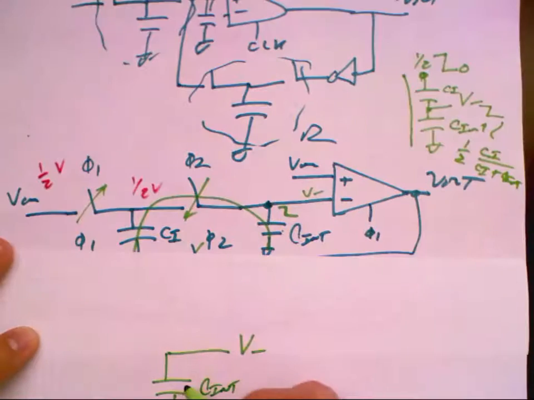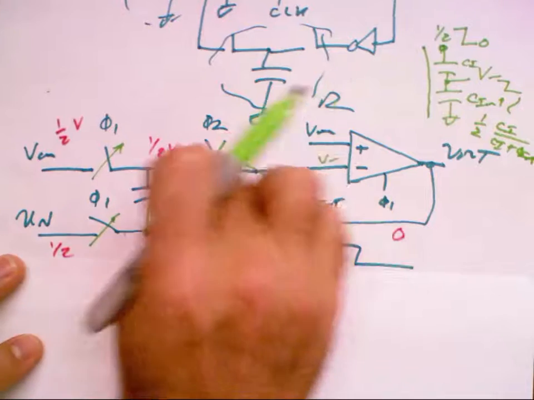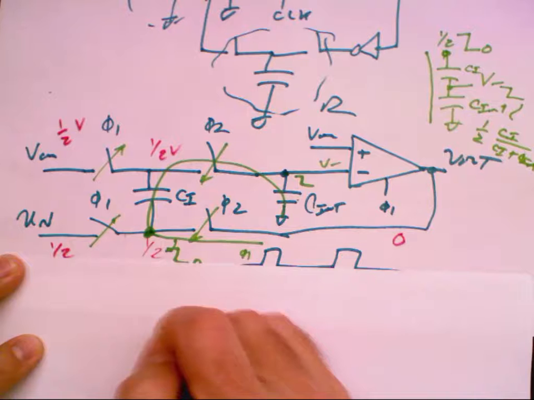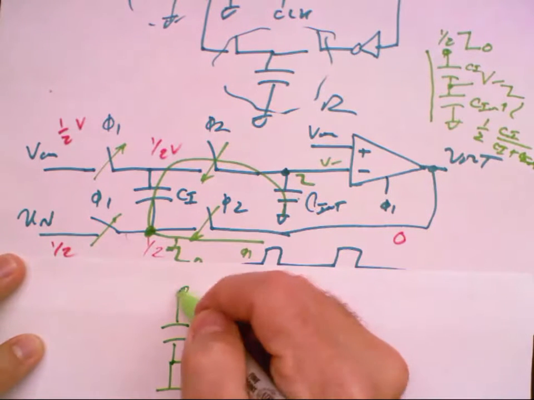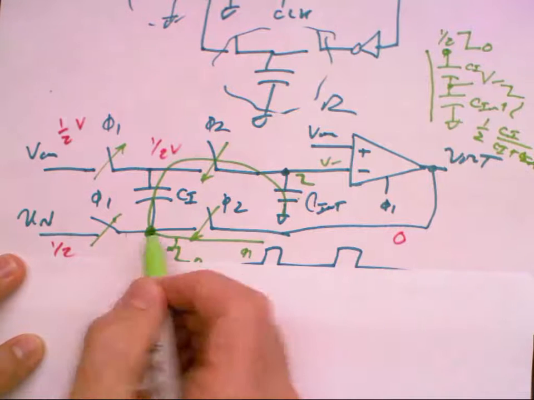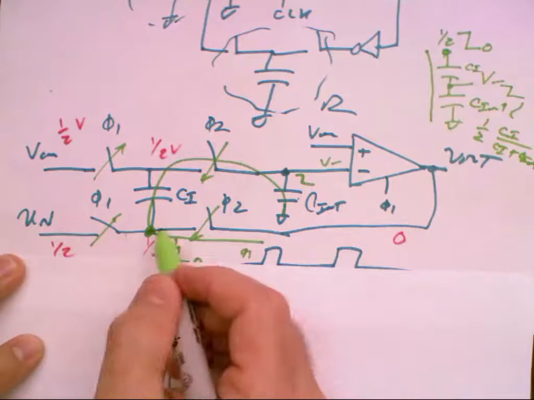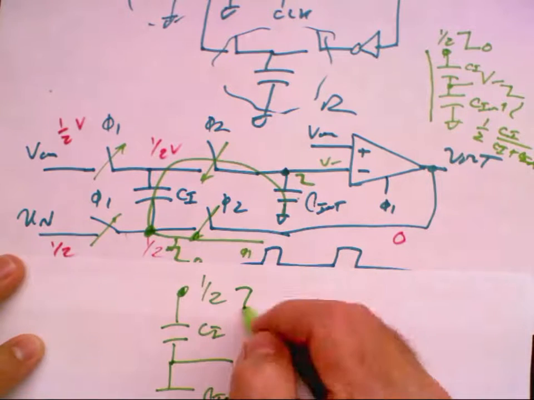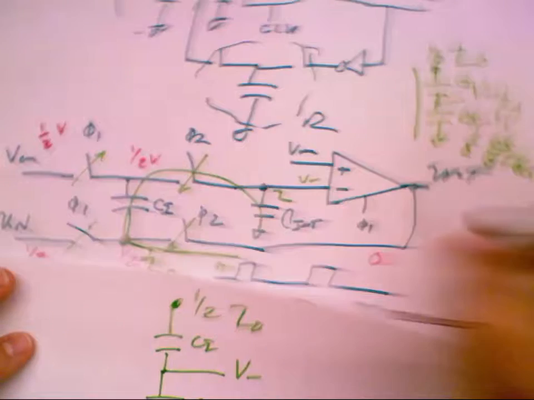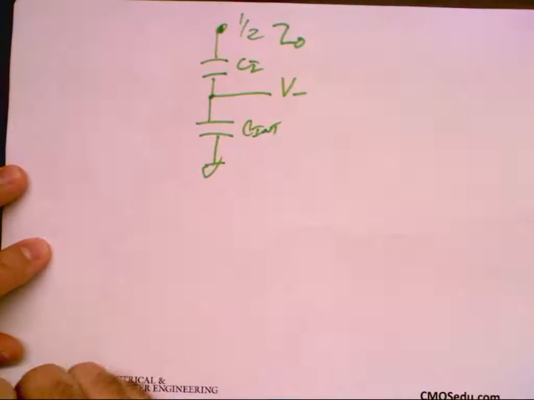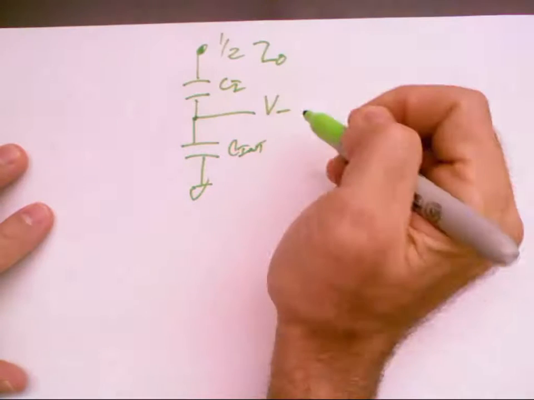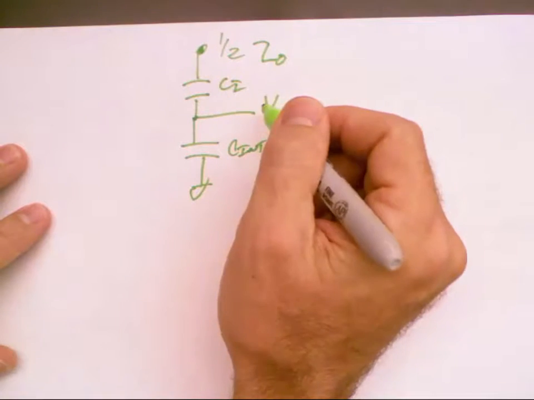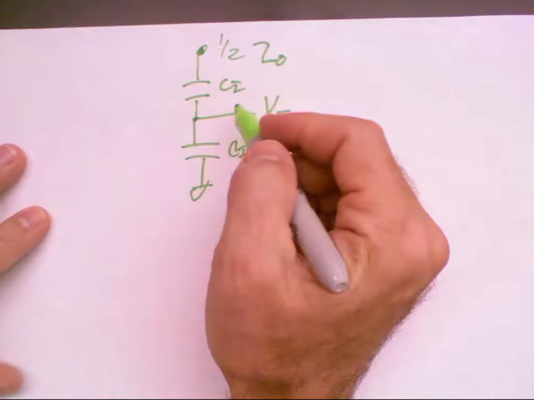This is all right? Okay, so when the switch is closed, here I've got CI. So that's this. And then this node here was at 1/2 when the switch was closed. Now it's being pulled when this switch closes to ground. So I go back and I look, and I say, oh, it's going from 1/2 to 0. Whatever this voltage was, I don't know what it was to begin with, is going to see a divider.